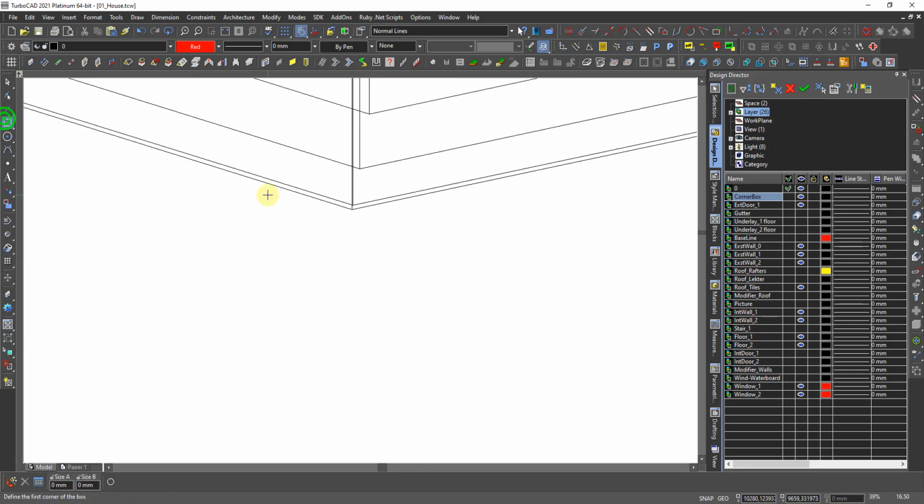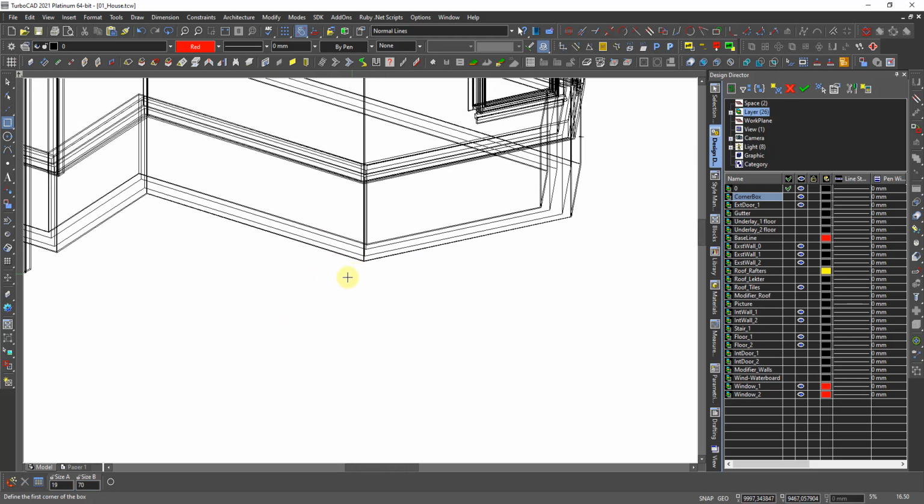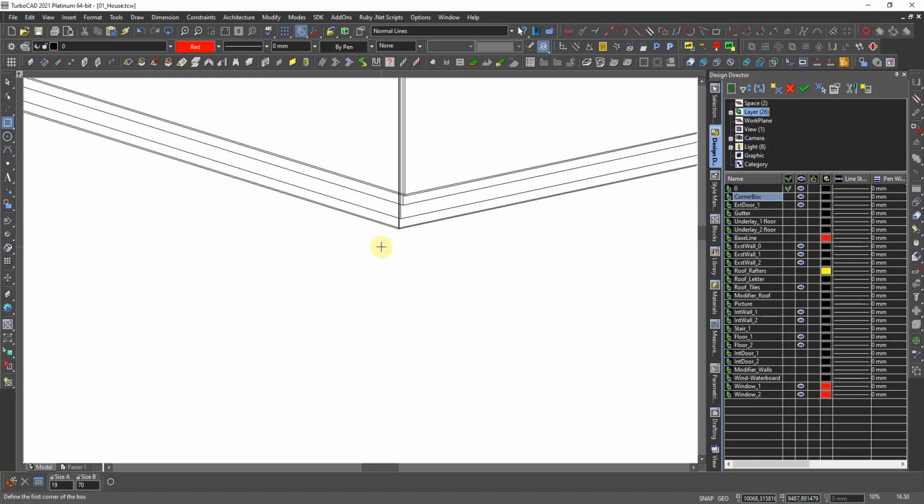New box. This way, and it should be 19 by 70. If I type 19, 70. Where do I make that if I ask? There. Let's go in there, one there. Yeah, I'll do that.